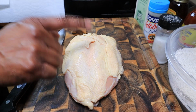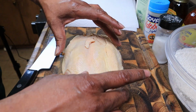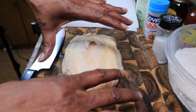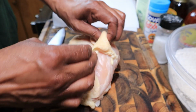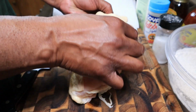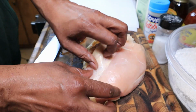All right guys, so we got our chicken breast, right? Now I had a whole chicken, right? And I cut off the legs and the thighs and the wings, and I actually put that over some rice, and we cooked it in the oven. So that came out good. That's another recipe for another day. But this is what we had left. We had the chicken breast left, right? So I'm gonna use this chicken breast for our chicken strips.